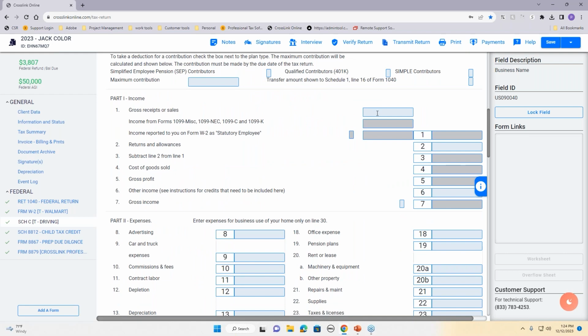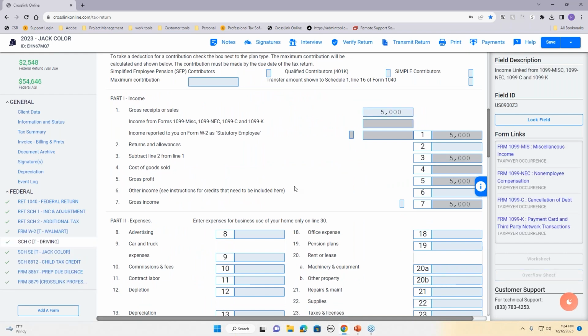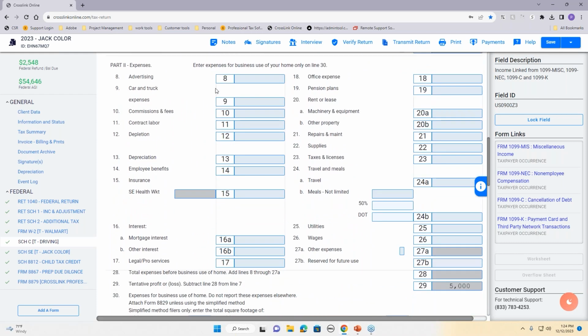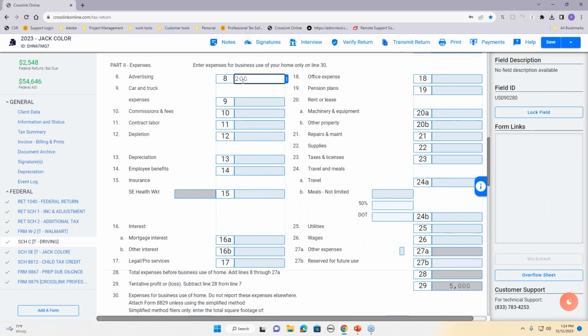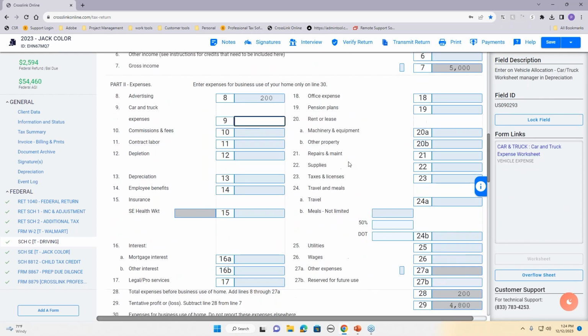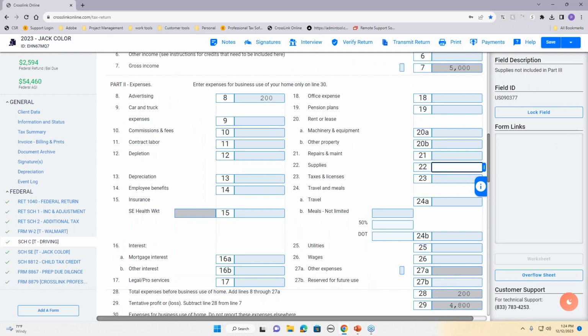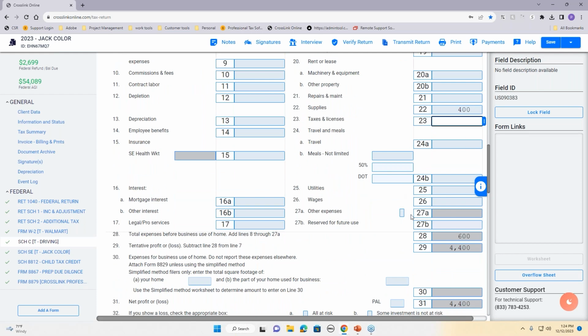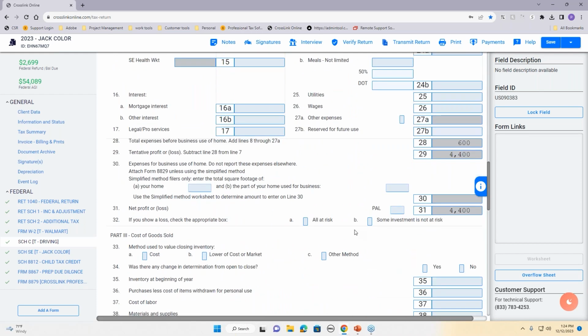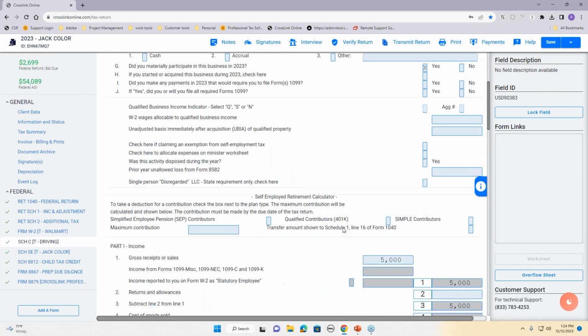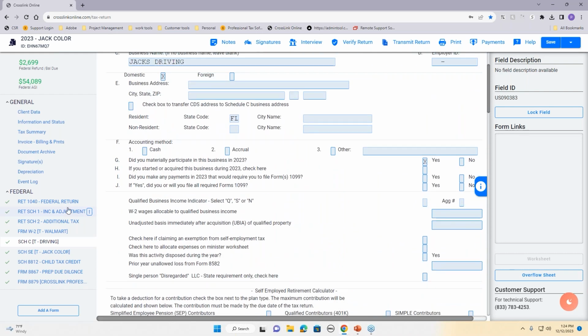Okay, income, how much did they make? And then expenses. So we have all the line items right here for you. If there is any advertising, you just fill it in right here. Supplies, right? So that's a popular one. Okay, so you would go ahead and fill in the fields that are applicable and what the receipts they provided. But especially if I'm doing an Uber driver, the most popular thing is to add in an asset of their car and truck.